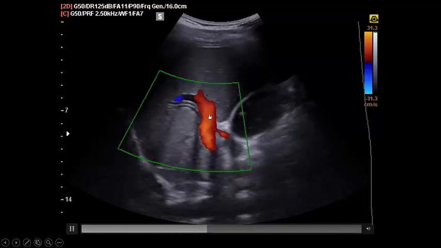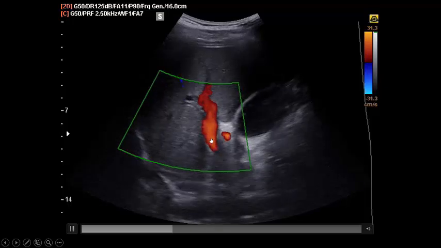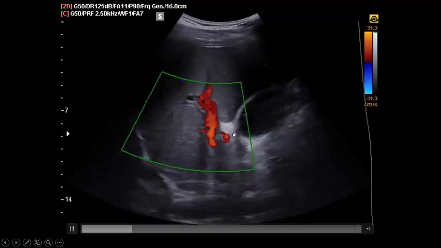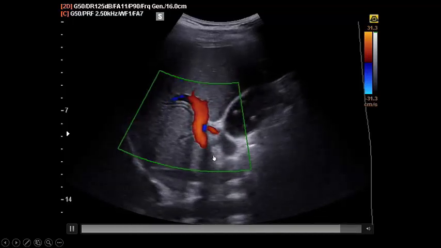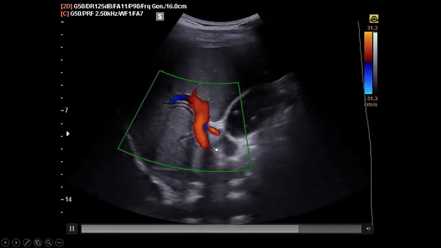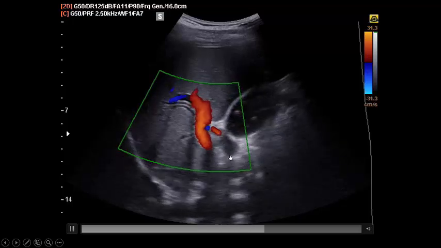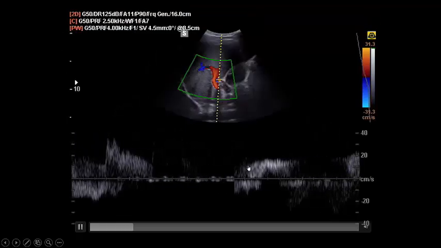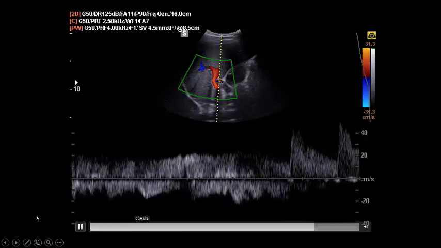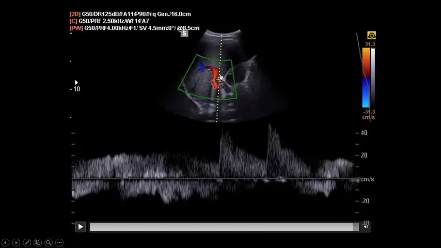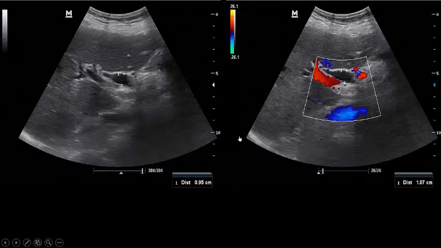Number one, the portal vein is a continuous flow because it is a venous flow, but the hepatic artery is a pulsatile flow. And if you fire the spectral Doppler in this area, you can very easily differentiate between the portal vein with continuous flow, the hepatic artery with the pulsatile flow, and the portal tract with no flow. The continuous flow of the portal vein, when I shift the spectral Doppler here, I will get the pulsatile flow of the hepatic artery, continuous flow of the portal vein, no flow of the portal tract. And here the flow is going with the portal vein. This anechoic tract with no flow is the portal tract.